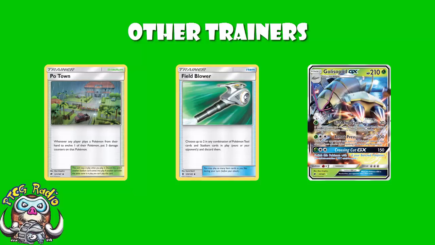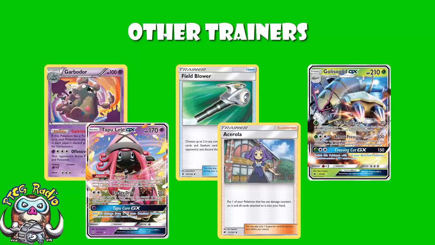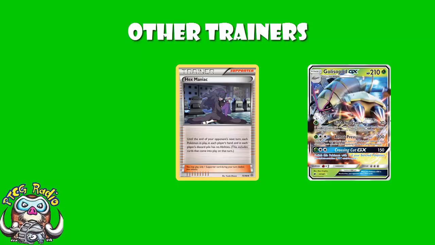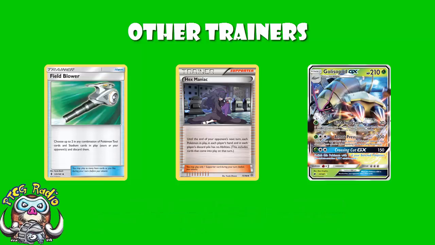But one of the cool plays we saw a couple times this weekend is players, and Naoto did do this, actually Field Blower his own Floatstone off his Garbodor to turn on abilities like Tapu Lele's Wonder Tag to search out an Acerola, before then attaching another tool to turn it off again. Really quite funky, ladies and gentlemen. And I believe he also played a Hex Maniac. Sometimes you need to turn off abilities and you haven't got your Garbodor out. Or turning off abilities is so important that you don't want to risk your opponent having a Field Blower to get rid of your Floatstone and turn on their abilities. That, ladies and gentlemen, is where Hex Maniac comes in.